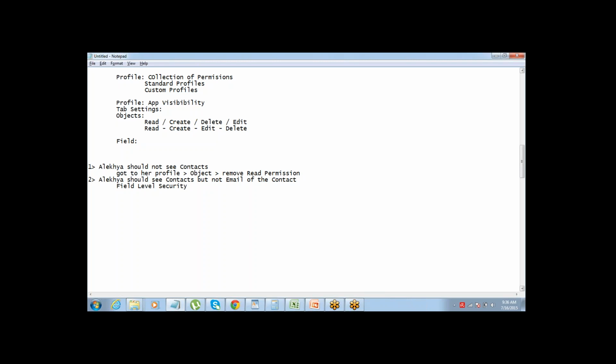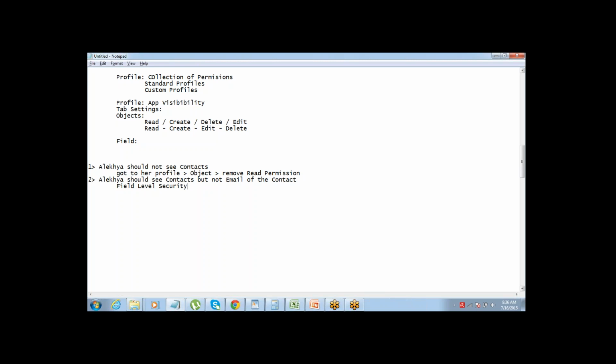When we define a profile, how do we identify what permissions need to be given to each group of people? That's something very functional and very subjective. The company will decide that.